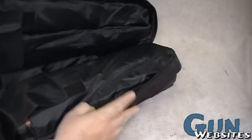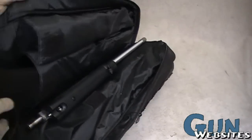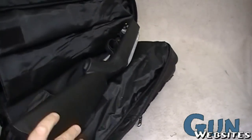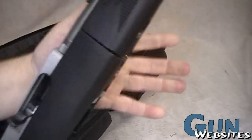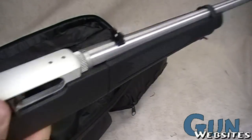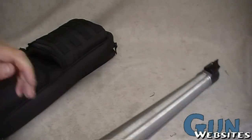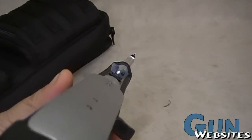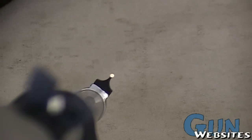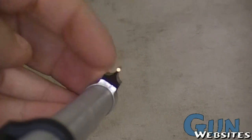The entire rifle fits on one side — the barrel assembly and the stock and receiver are all on the same side, which is pretty cool. Of course this is the takedown; if you haven't already seen the video, go check it out — great rifle, shoots awesome. The front sight is interesting; it's been a while since I've shot a stock 10/22, so that front sight is definitely a good target sight, but it's a really thin blade.